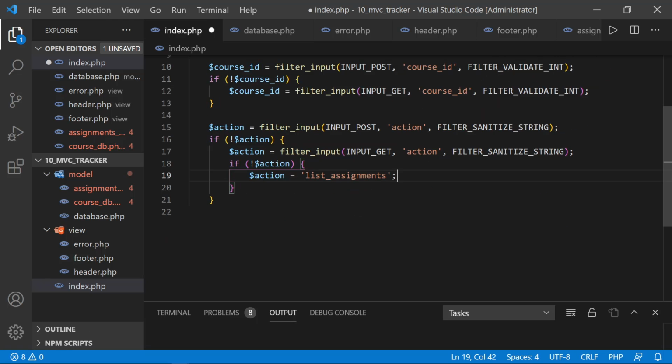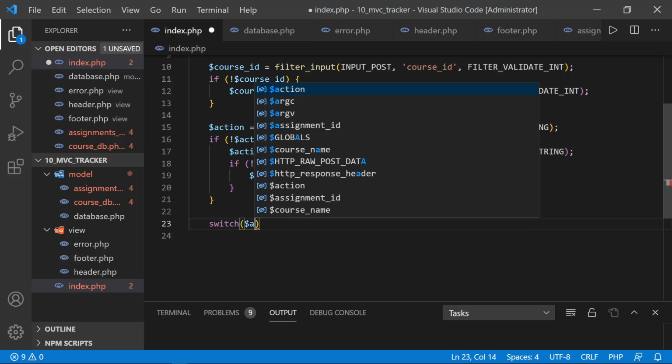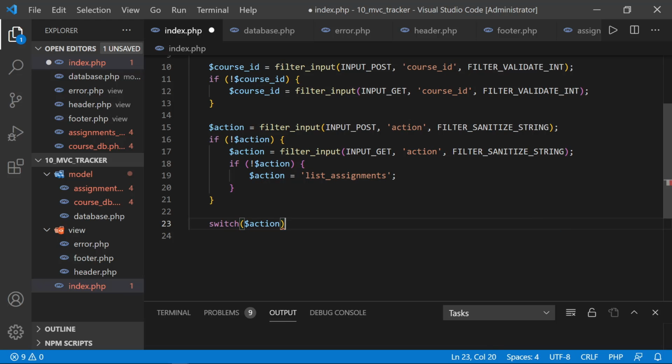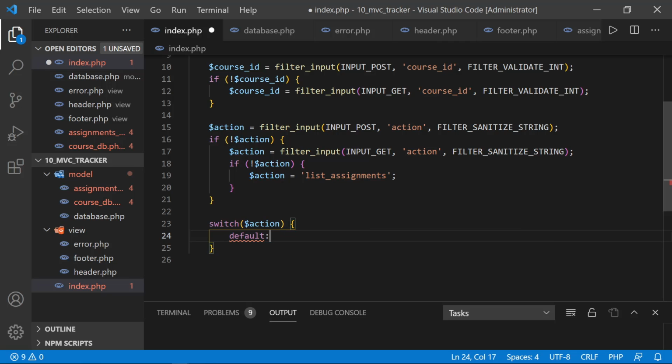So speaking of the default action, that's what the rest of our controller will do, handle the routes we take, and the first one we'll define would be the last one in this big switch statement that handles the routing for us, but it will be the list all assignments, and we'll just make it the default because it will default to that. But once again, it's good to name it up here just so any other dev working on this would know what the default action is.